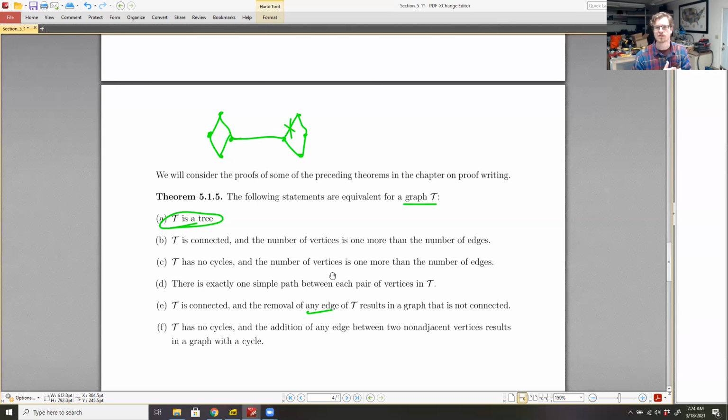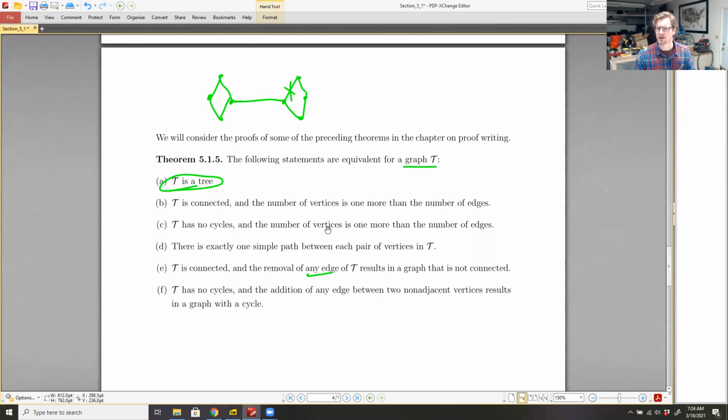Okay, so we won't spend necessarily a ton of time working all possible ways on these properties because there are a lot of properties and there are a lot of ways that we could go about this that exceed what the scope of the course really is. So we need to be familiar with them and have an understanding of when we have a tree and when we don't have a tree. So we'll take a look at an example in our next video that uses some of these properties. And hopefully in our section or our chapter on writing proofs, we'll be able to return to this and write some proofs about these as well. So they'll reappear a little bit later too.